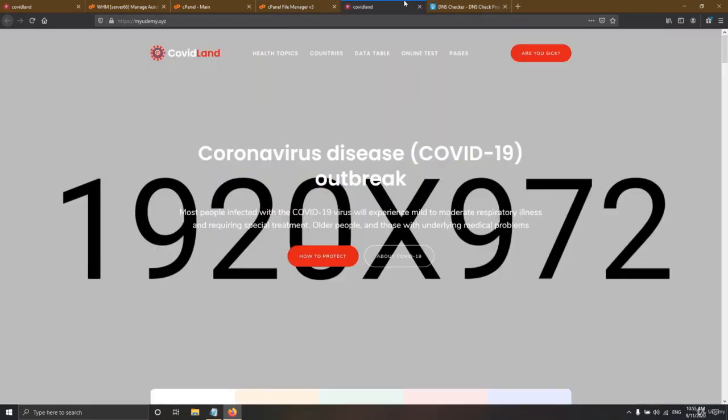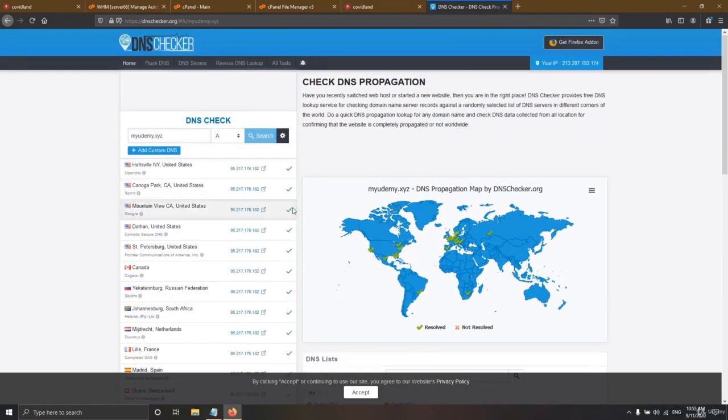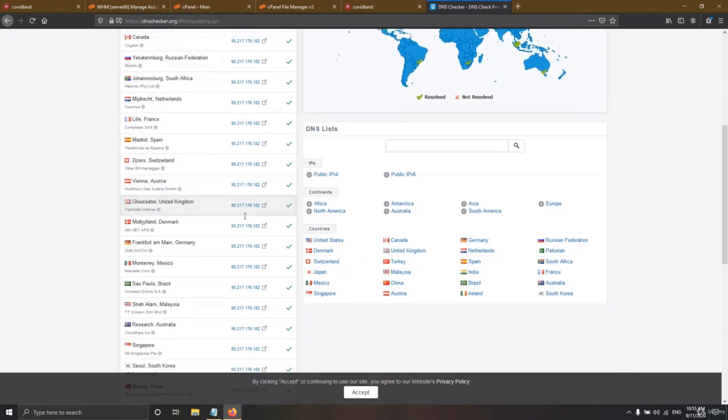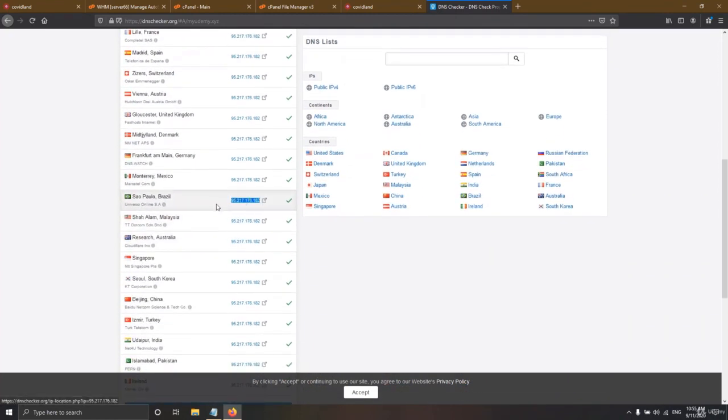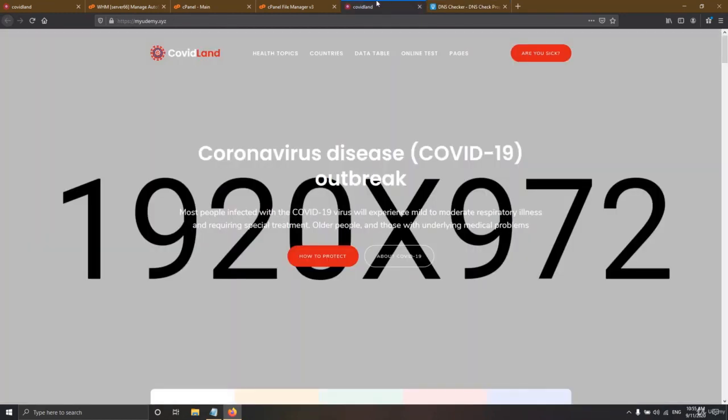This is the code I should save. I'll save it, and when my domain has completely, oh yeah, as you can see now, all of the locations of the world are giving back my IP, which is 95.217, and that's cool. If you're not using Cloudflare, it's not going to be so fast.